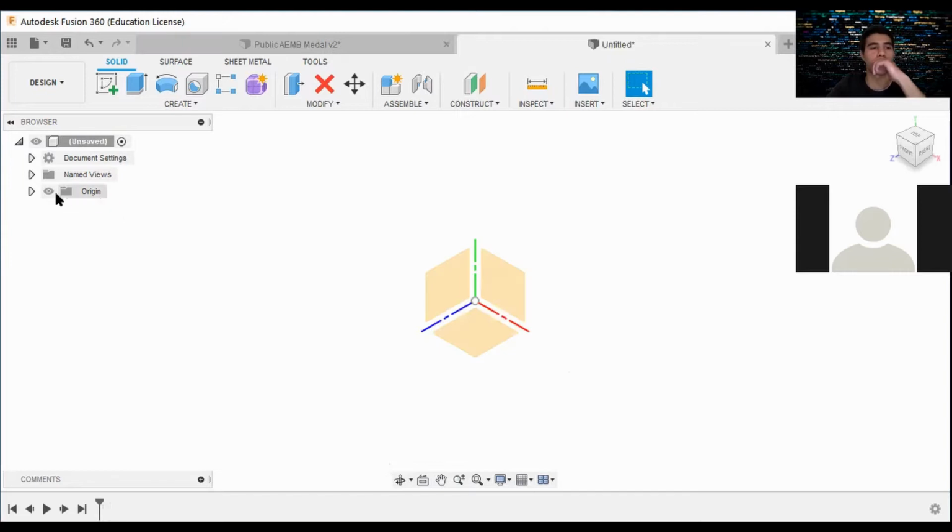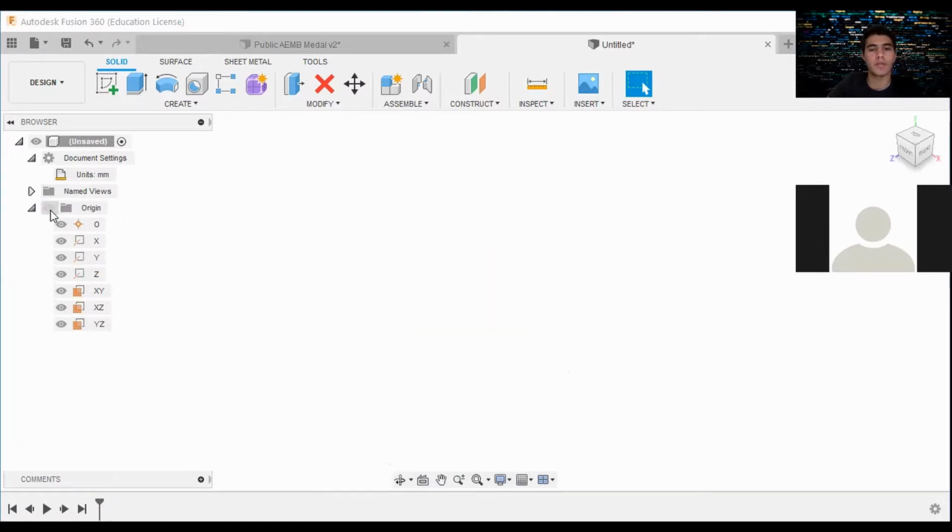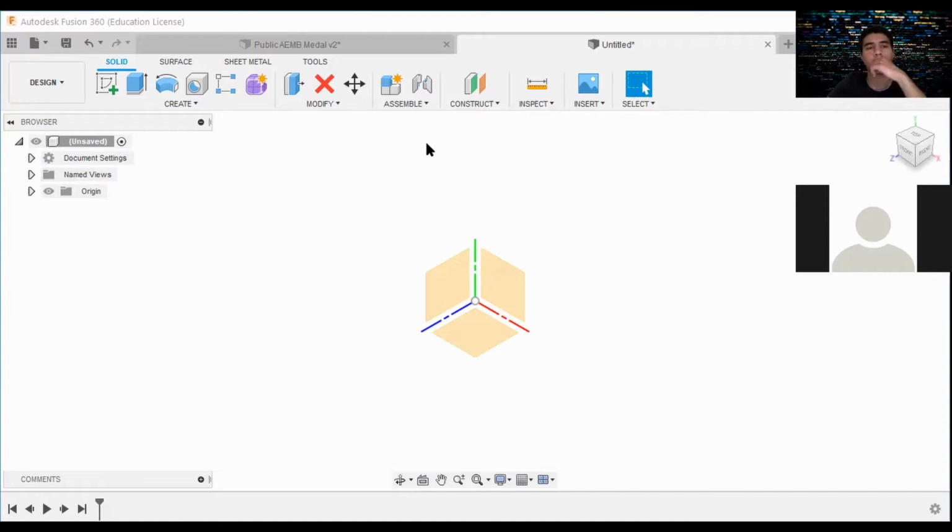Down here to the top left of the corner, you have your views, your document settings. Right now I have millimeters. If you have it in inches, you can change it. Here, right click and change active units. Here you have your origin and your planes. If you want to view something or not, you can click on that eye looking icon to take it off or put it on. So that's a little bit of an overview of the GUI and the layout for Fusion 360.